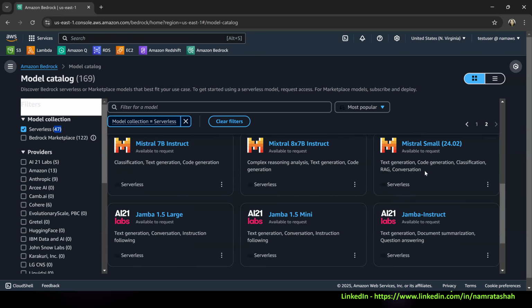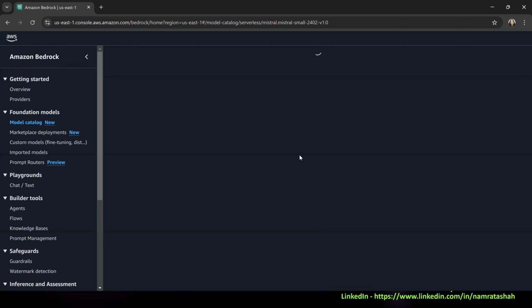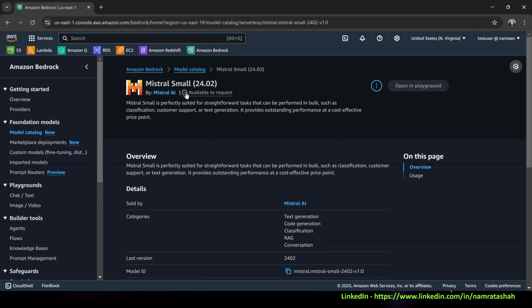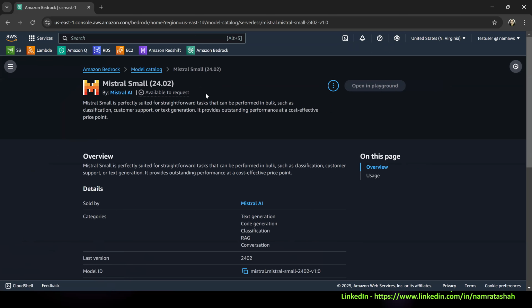Now let's say I want access to Mistral Small. So I'm going to click on Mistral Small 24.02, this particular model. Now it is going to that particular page. You can see over here, it says available to request.